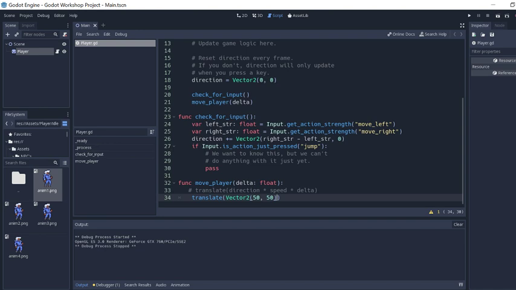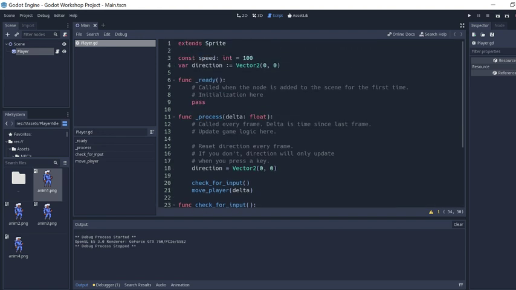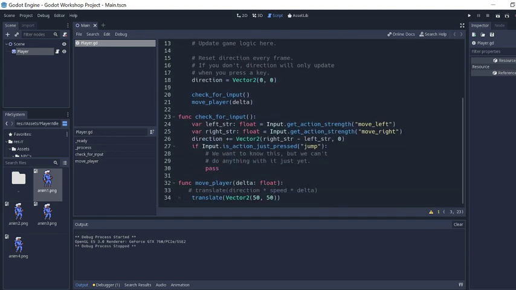And you might have noticed our speed is 100, but when using this, we are not moving insanely fast, and that is because we are multiplying by something called delta, and we will talk about what that is in a few minutes.